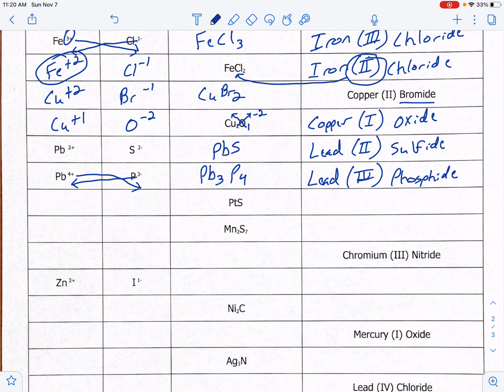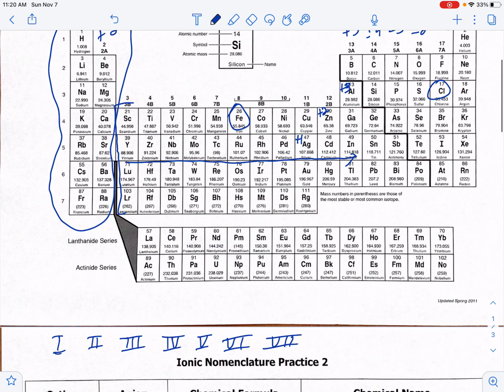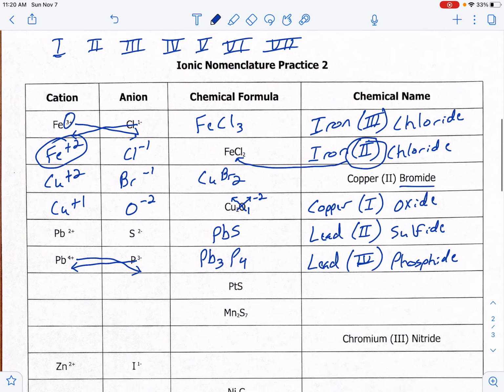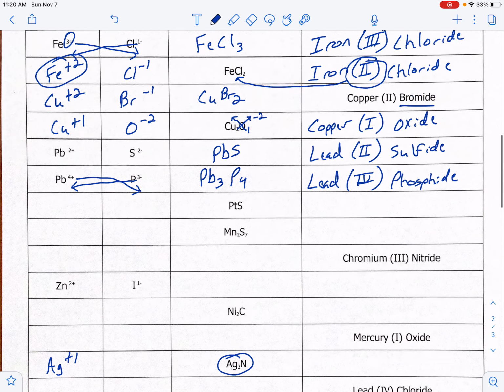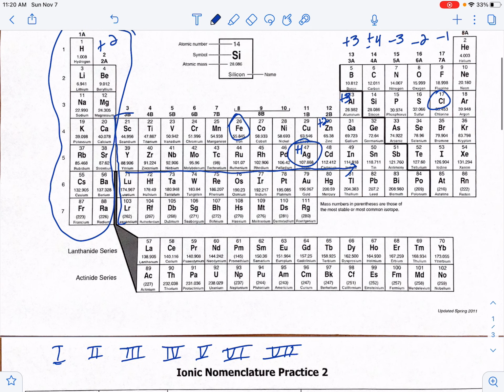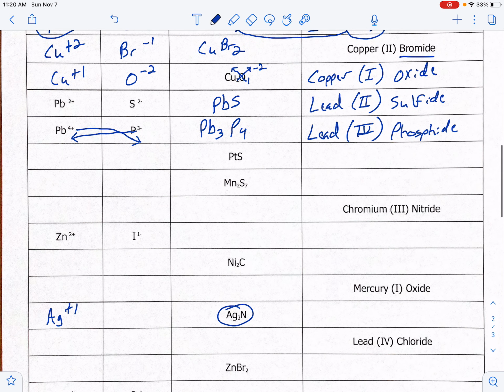Okay, what I'm going to do now is I'm going to jump down here. I'm going to do this Ag3N one right here. The reason why I want to do this one is because it deals with the name. Okay, remember those 3 that are always going to be the same. Okay, so silver, if you look up on the periodic table, is always going to be a +1. So I can go ahead and write Ag +1. Okay, then I can look up nitrogen on the periodic table. Nitrogen is right here. That's in group 5A, so that means there's a charge of -3. So I'm going to write N with a -3.